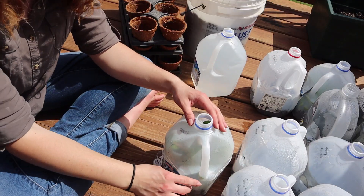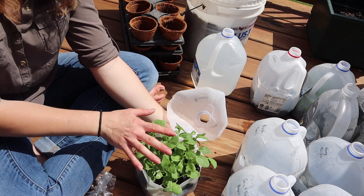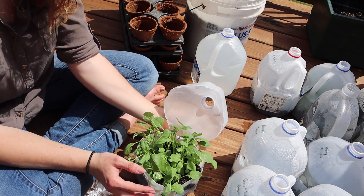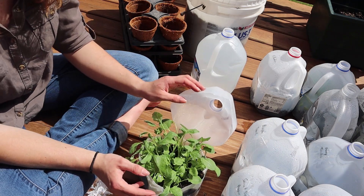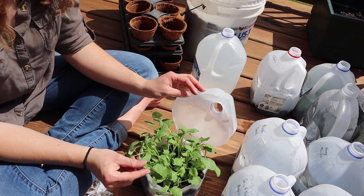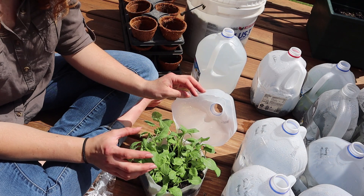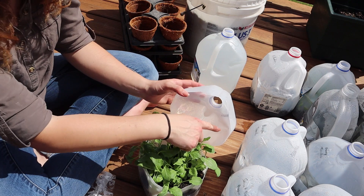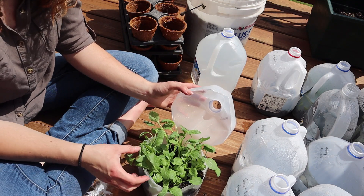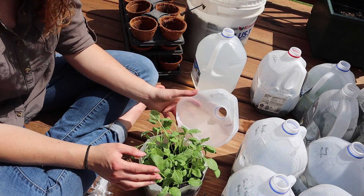The first one that we're going to do is broccoli. Look how big these are — this is so exciting! Normally when we've gardened in the past we just plant everything directly into the garden bed and it's usually at the end of May. So some of the stuff like broccoli and lettuces that need that cold season don't get a nice start like this — we've never been able to do broccoli or cabbage because we've just never started our plants so early. But with having them in here, you can see how much moisture is in the top of this lid — it's so humid in here. Even while it's still cold, it gives these plants the perfect environment to start growing. So this is super exciting and I'm thinking we're probably going to be able to eat broccoli this year.